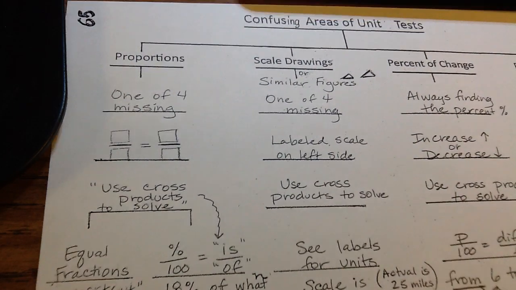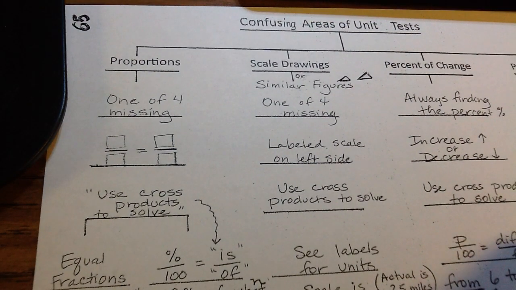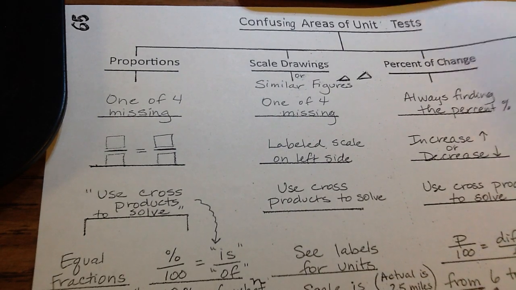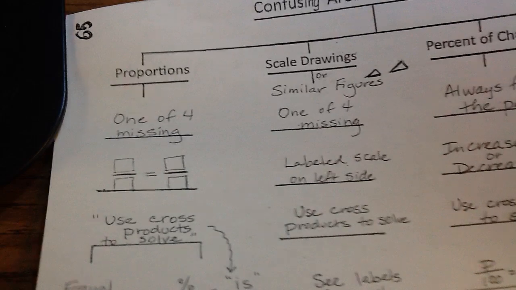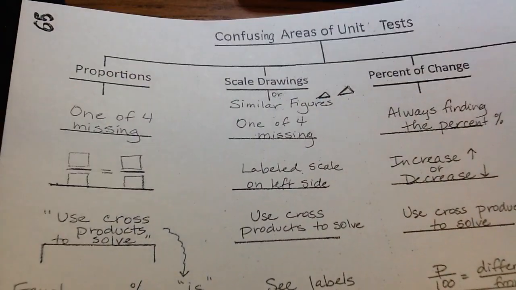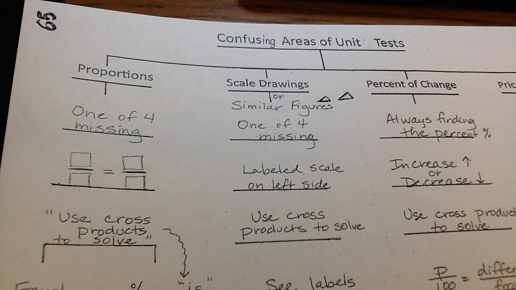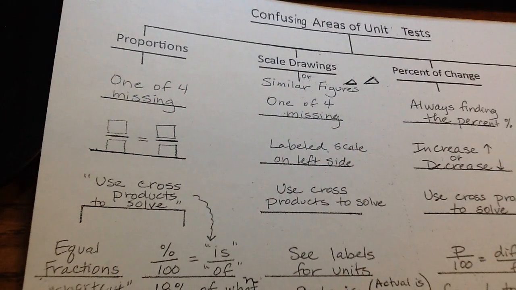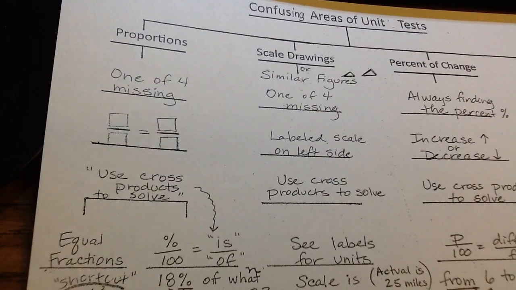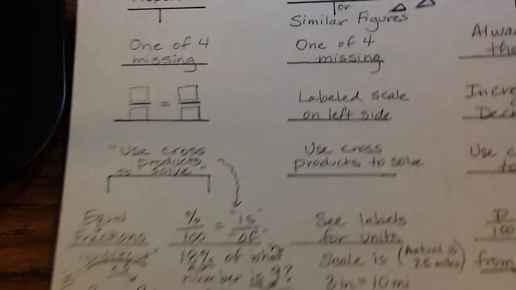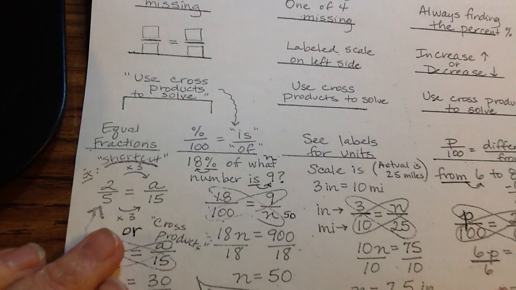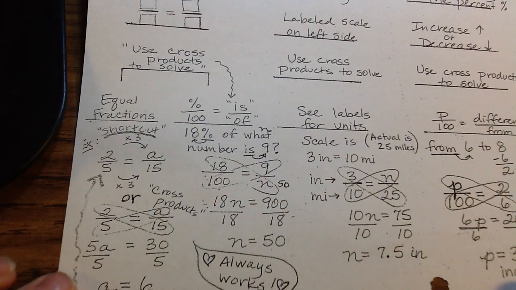Hi, I wanted to share with you a little bit about this handout, this tree map that we gave to you about confusing areas of the unit test. It's actually for units 5 and 6. And I wanted to show you how proportions, which you received the proportion song, and that's a different video. Proportions are really, really strong and important for you to know for your MAP test, for you to do your very best. It's a great thing to look at the different ways that the same steps work.